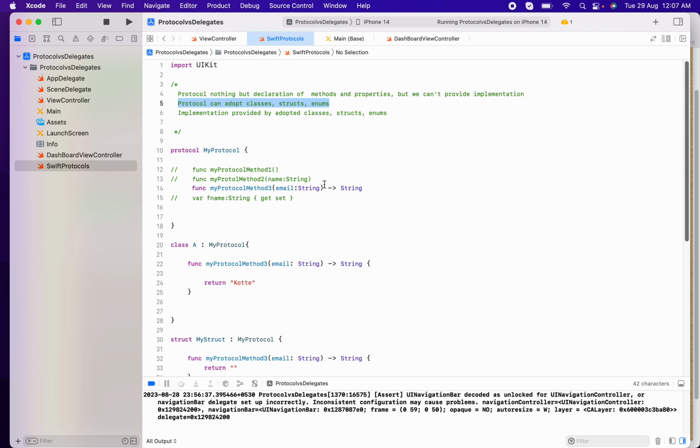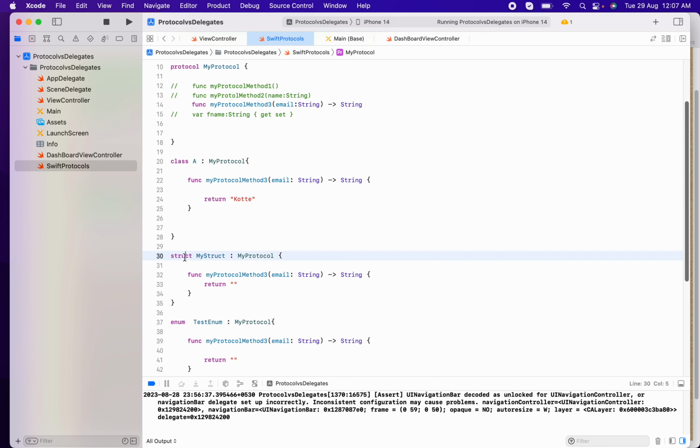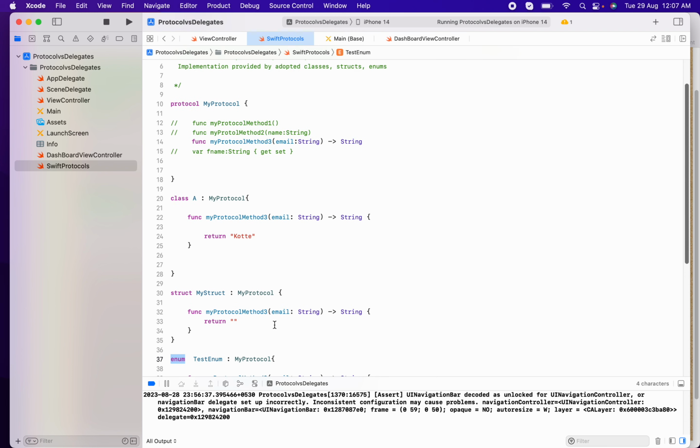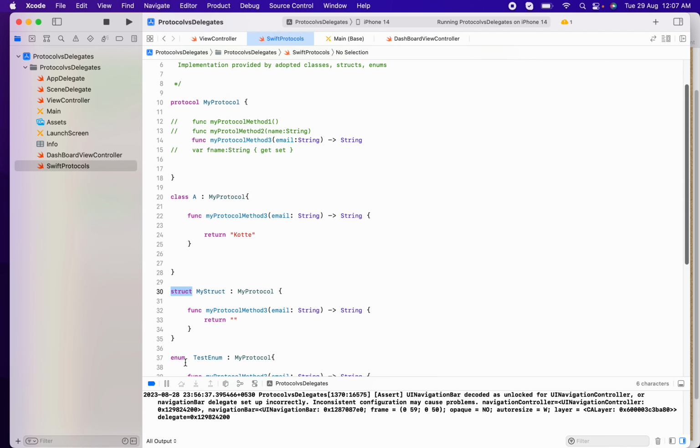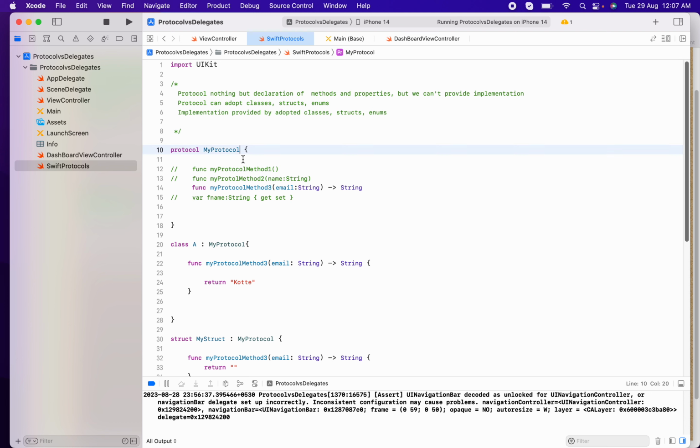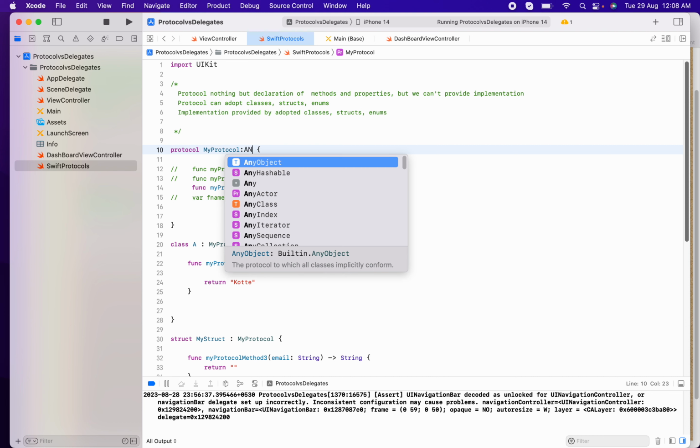So let's suppose my protocol needs to support only classes, not structures and enumerations. What should I restrict here? My protocol should work only for classes, not for enumerations and structures. So what we have to do in this case is inherit from AnyObject.